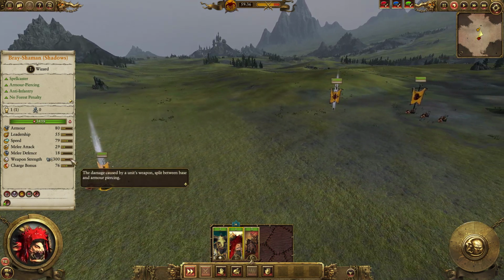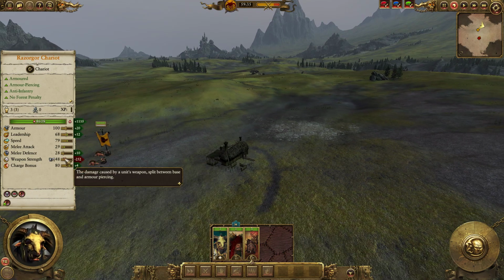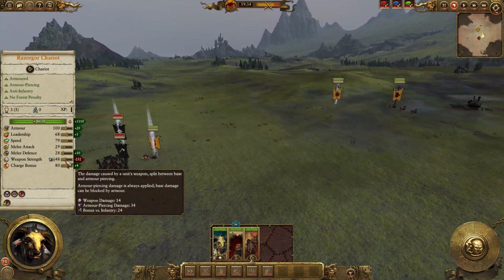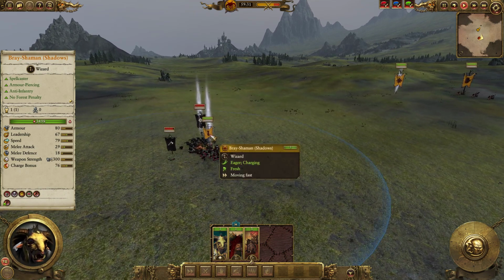some solid bonus versus infantry. If we actually compare the bonus versus infantry, on this guy it's 24, which basically only applies to your attack. It's basically irrelevant to the damage. Over here on these guys it's also 24, but that is a much bigger increase because there's 3 models getting it. But if we look at this impact over here, the shaman does hit.